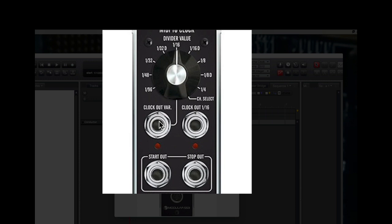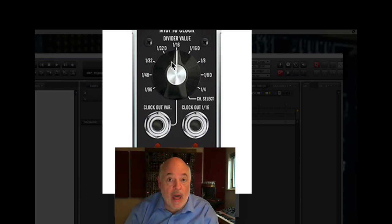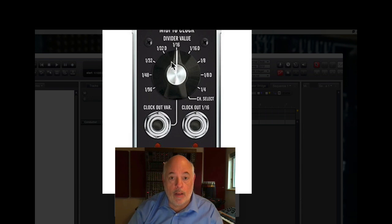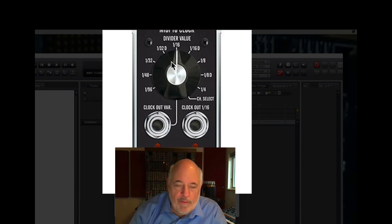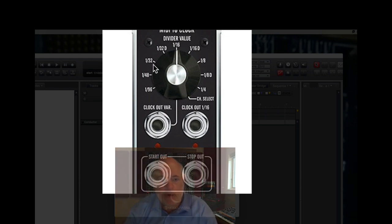This is an output that has a clock divider. So if you put it straight up at 116, it's the same timing as this, but you can turn this to slower or faster, including various triplet values and rhythmic subdivisions. You can turn this while it's playing. It can be difficult to keep things perfectly in sync, but sometimes that in itself is really cool and can create neat stuff. But most of the time, if I'm going to use that, I tend to set it at a different setting and then hit start, and then everything stays synchronized.